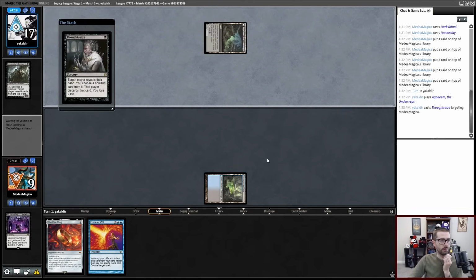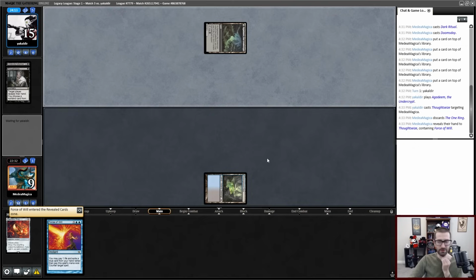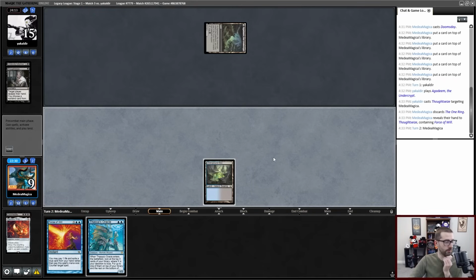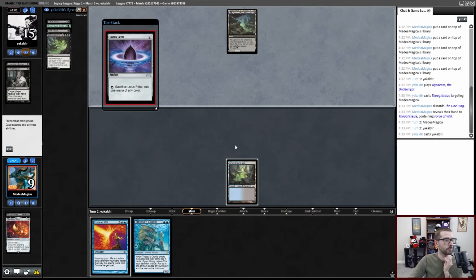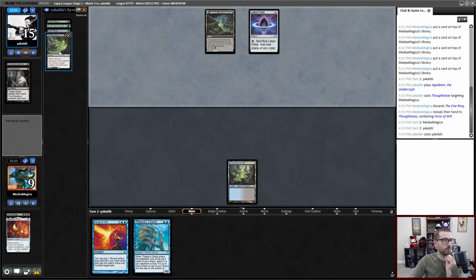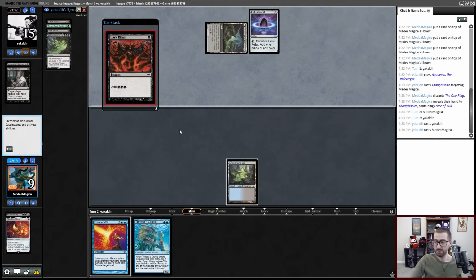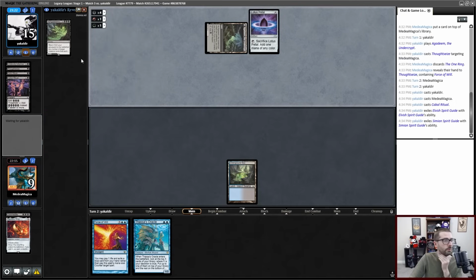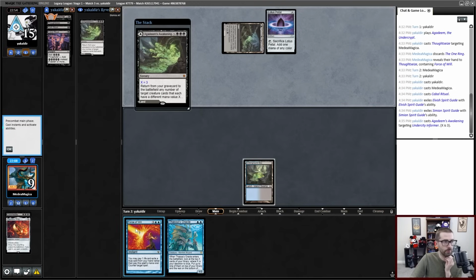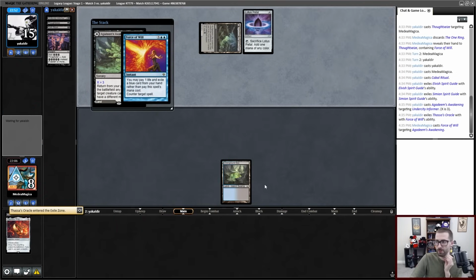Uh-oh. Thoughtseize is fine. Oh, I lost the One Ring there instead of Force of Will. I'm ecstatic about that, honestly. My opponent used Agadeem. So this is what they have. Yes. So one unknown card. Uh-oh. Dark Ritual? Ball Ritual? Spirit Guide's gone. They're going to cast an Agadeem's Awakening on Undercity Informer. That's cute. So I'll just Force of Will this. This is fine. And then I draw Underground Sea, and then draw Oracle and win.